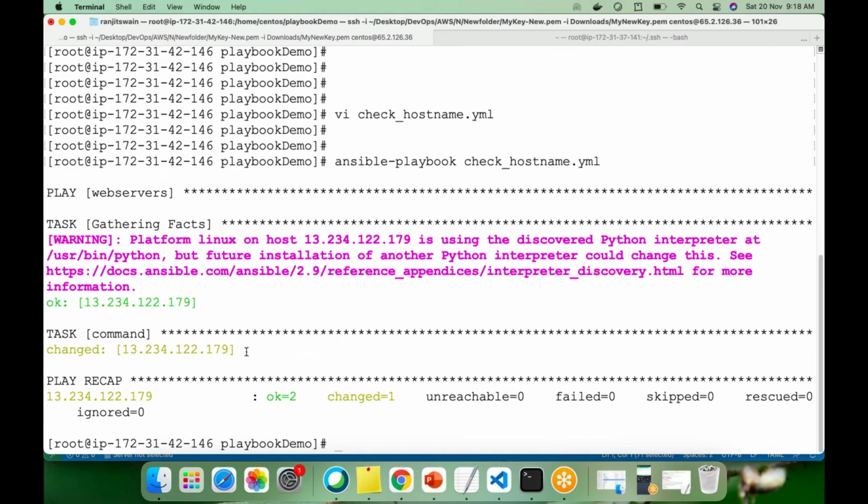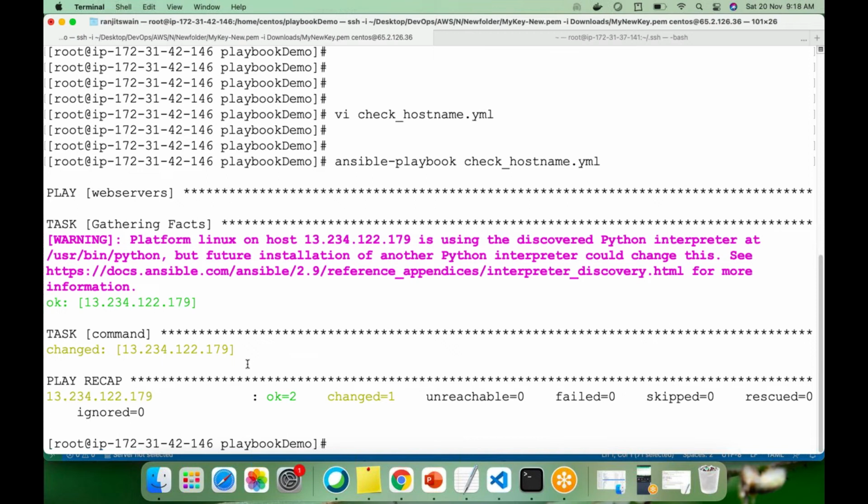Now you'll be wondering why it is not displaying all the output. Guys, remember, when we execute Ansible playbooks, it will display all the logs and everything on the console itself. The same thing applies if you're using Ansible Tower, the graphical user interface. It also has consoles where you can check all the logs of each playbook execution. Whatever is displayed in the console, you'll find the same thing over there.